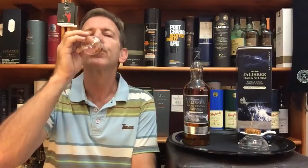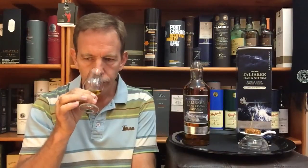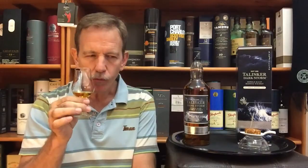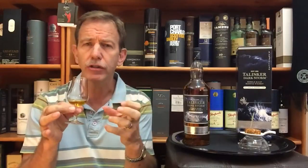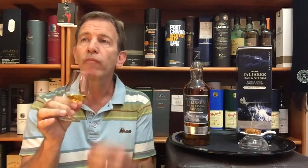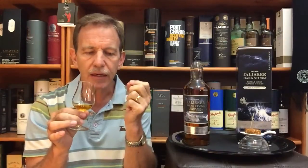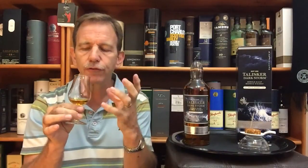And on the palate, wonderful. Sure, there's a gentle smokiness, there's an oakiness, like oak spice from those heavily charred oak casks. I'm getting charred oak. Rich. There's a richness to this whiskey. There's some sweet notes, some fruity notes, some honey even. As I'm sitting here, as the flavors reveal themselves, caramel, and now I'm getting a bit of a peppery note, and then that youthfulness that's coming through in this whiskey.